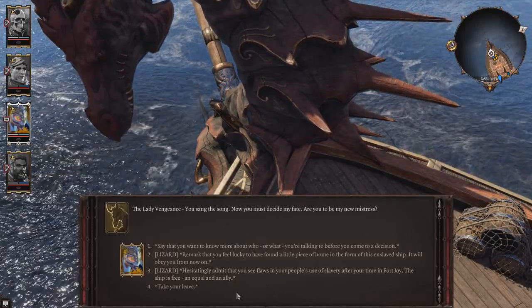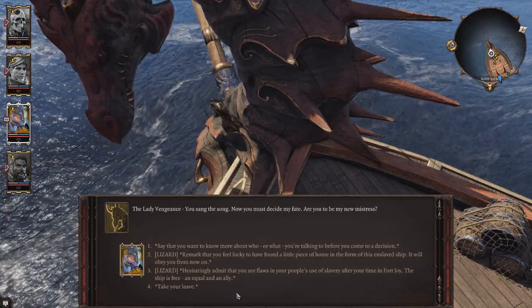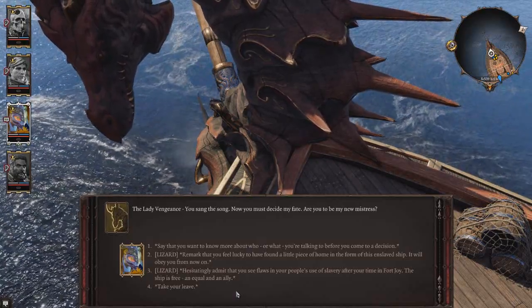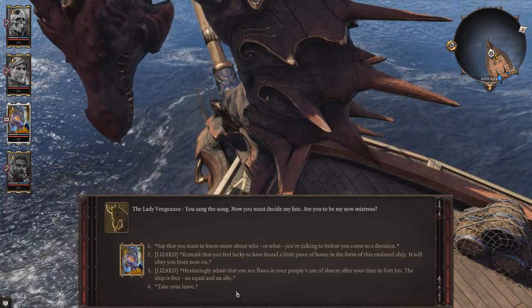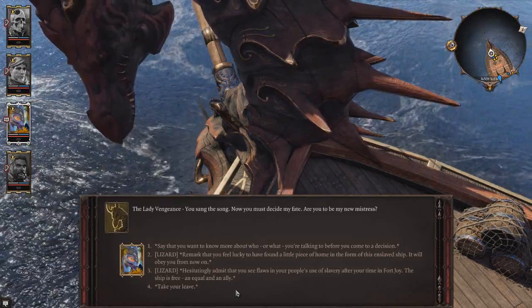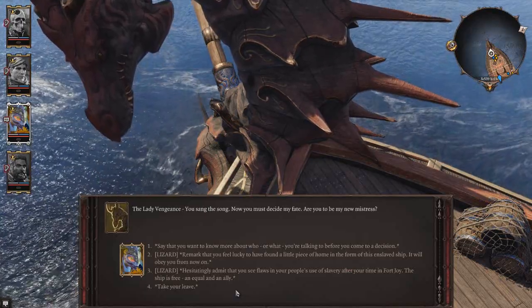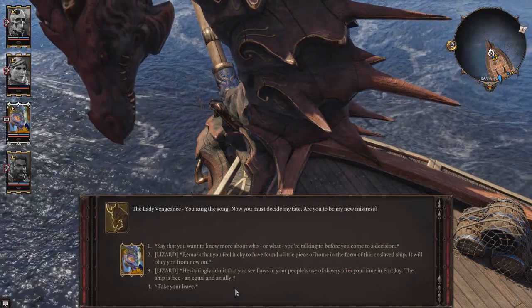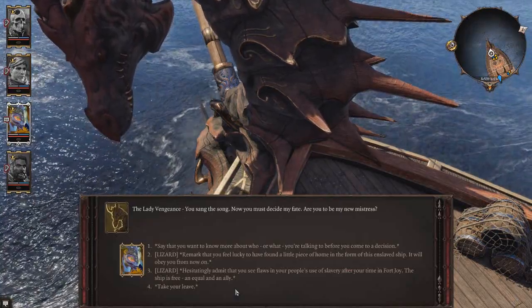No, let me actually read here. I don't have my glasses on, so... Is this like a dragon that someone carved out to be a ship, or...? It's a spirit in the wood of the ship. And it's slightly magical wood, if I remember correctly. I like number 2. I like number 3.